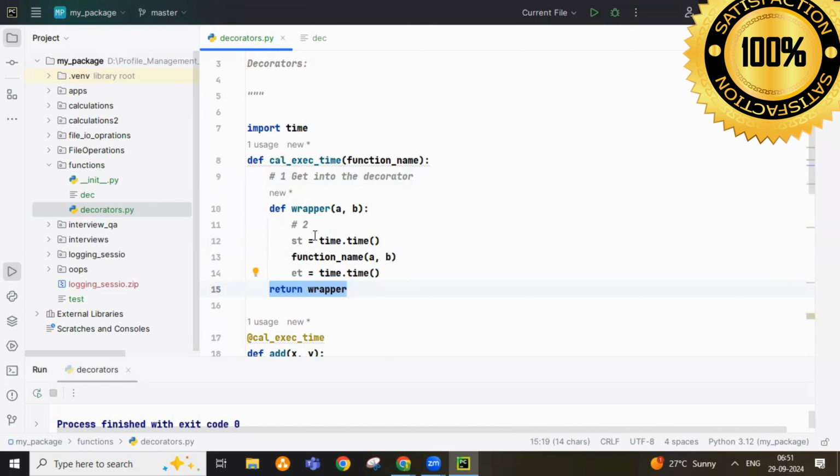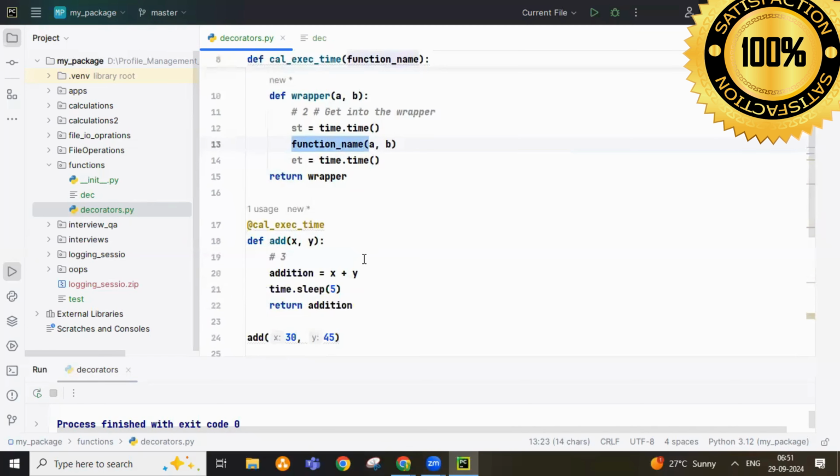It will call this function. Meaning step two is get into the wrapper. And when it comes here, then here we are making a function call.